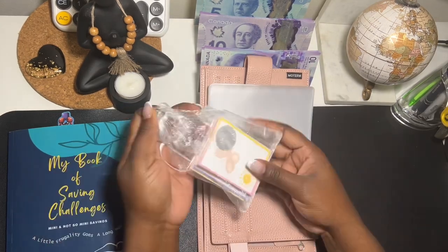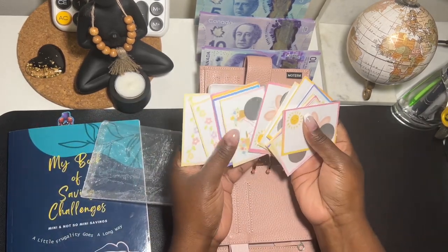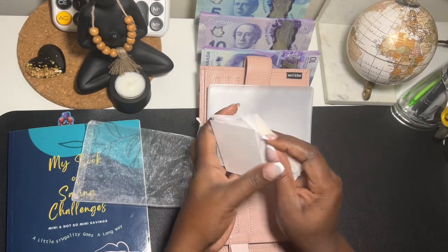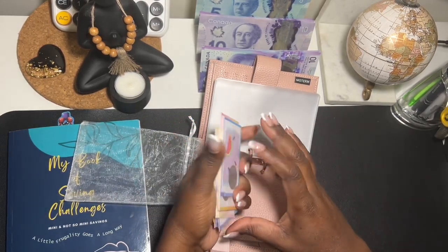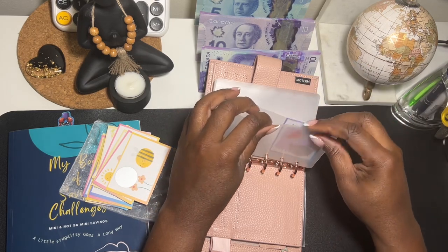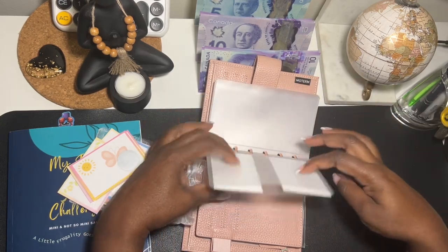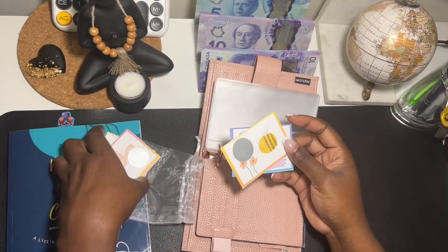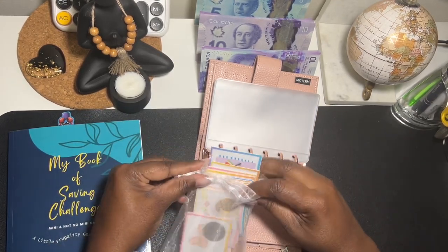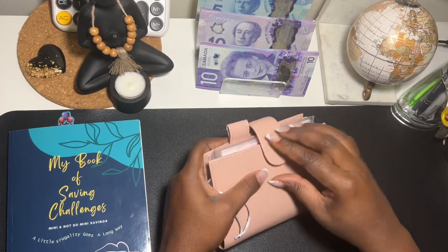These are super cute. And then this challenge came from Eva over at Diva's Budgeting, and she sent this to me. It was a giveaway that I won, I believe. I can't remember who made these, but she sent these to me. I won a giveaway, and so I want to start these as well. What I will be doing is scratching these off and putting the amounts into these. So I will put one there and say two here. I'll scratch the amounts and I'll put the money to the back of these. That's what I will do. I will not be starting this tonight. I don't have enough money, but soon I will start this challenge.